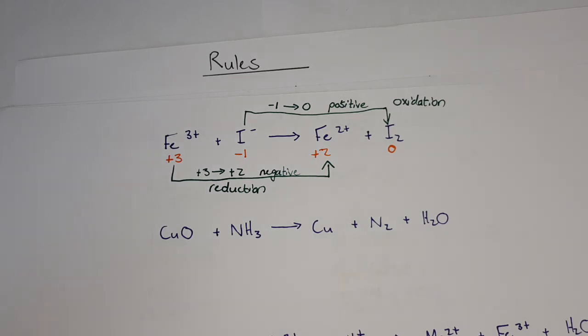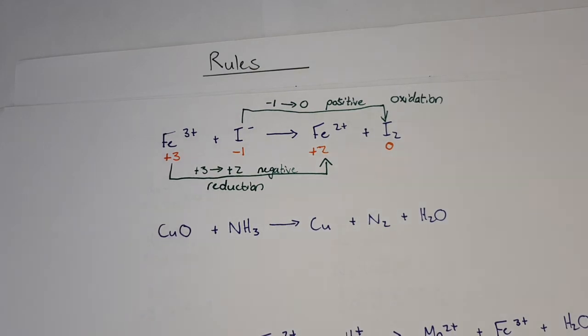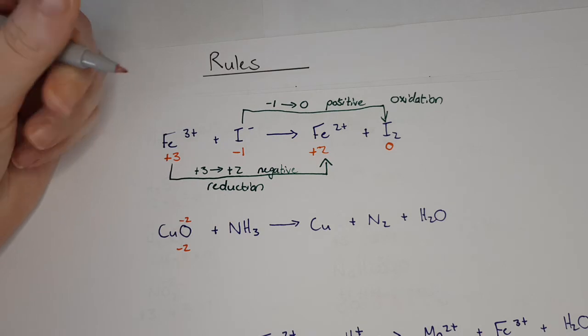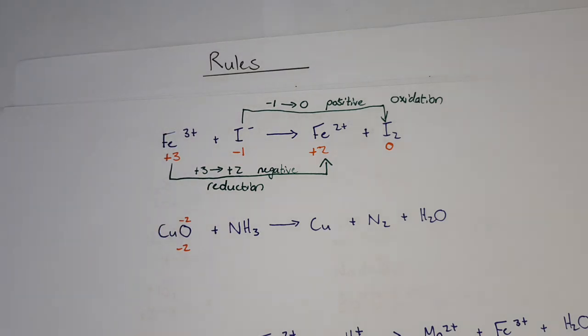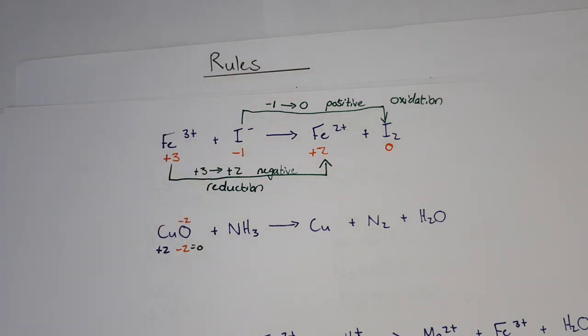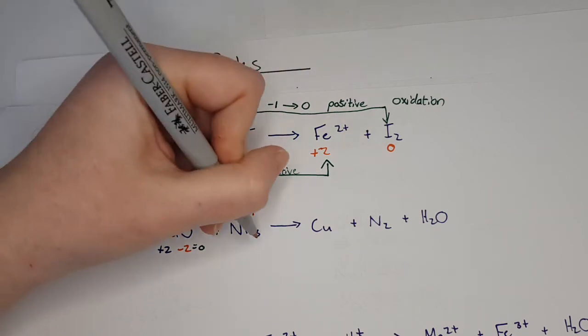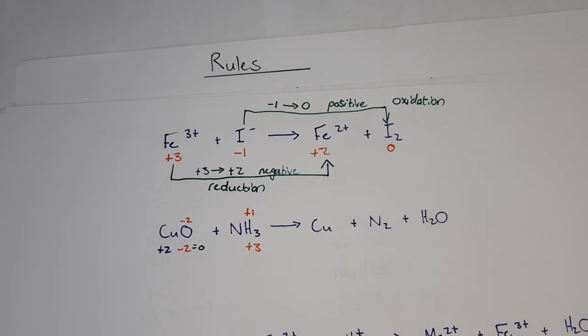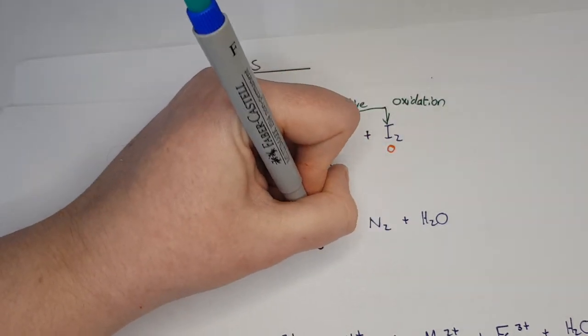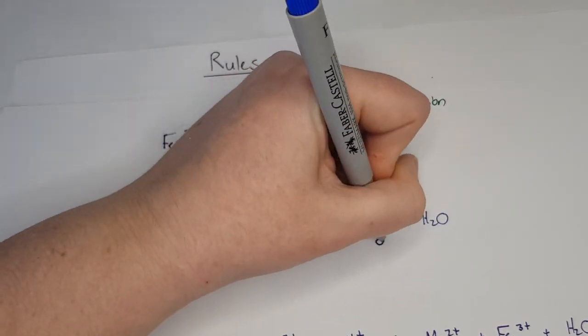So if we look at the next example, in the next equation, I have copper oxide, and I can find my oxidation numbers because I know that oxygen is always -2, and there's only one of them. The whole thing must equal 0 because there's no charge, which means that the copper has to be +2. And then if I look at the next one, I always look for the one I know. Hydrogen must always be +1, and there's 3 of them, so that's +3. The whole thing must equal 0, which means that the nitrogen has to be -3. Copper is an element by itself, so it has to be 0. Nitrogen is an element by itself, so it has to be 0.